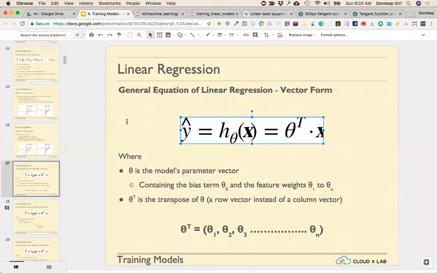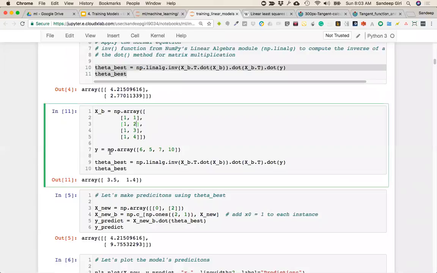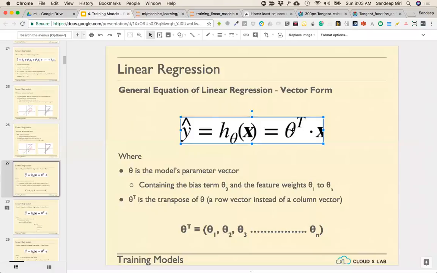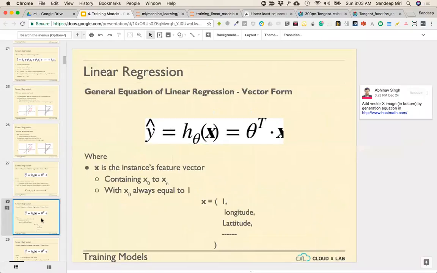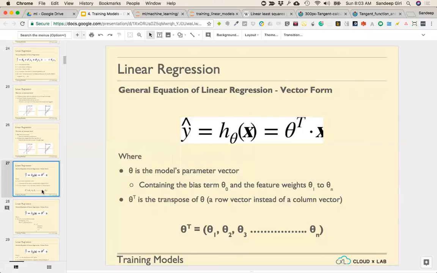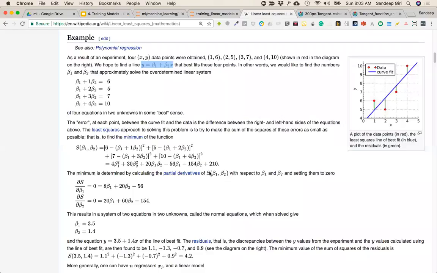So y hat is the predicted value. That's something that is going to be computed every time. So y hat is going to be whatever betas we are assuming. Theta is our assumption, by the way. Thetas are the variables that we are going to solve for. X is given, and what we are going to do is subtract and then do that. So y hat in this equation is this. This is y hat.